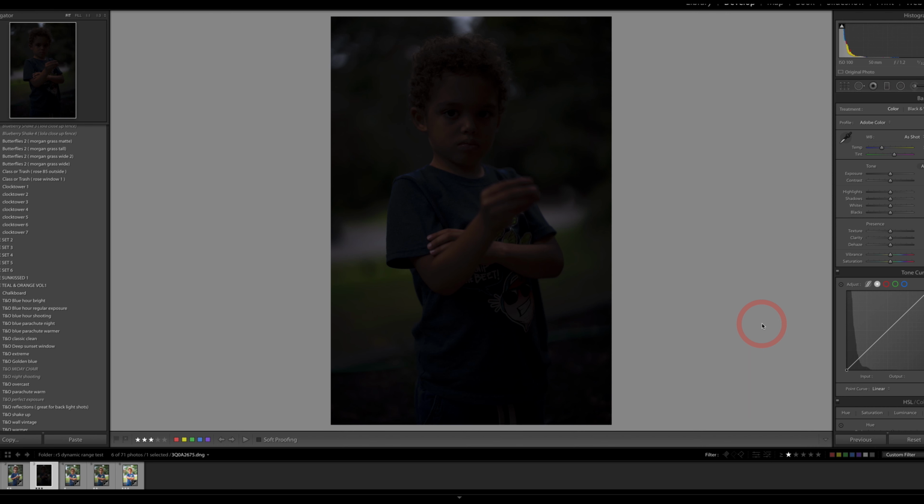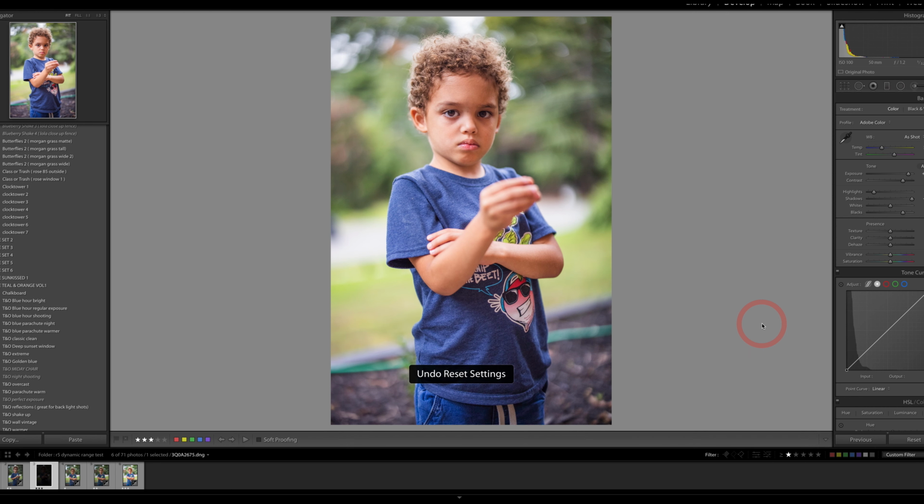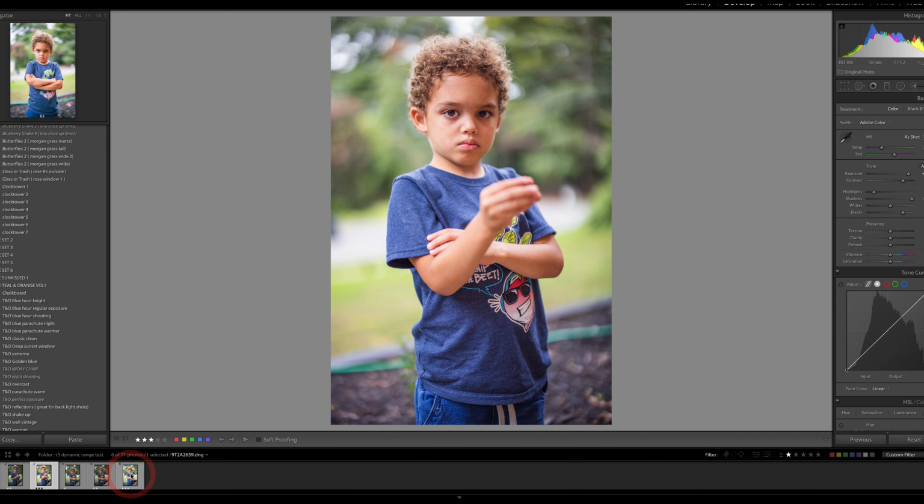But check this out. Go back and do our adjustments, and this file you're going to see is actually usable. Exposure I've got up 4.15. The contrast I put up to 59. Highlights I pulled down, and shadows all the way up. Blacks are at plus 58, and that's literally everything that I've done.